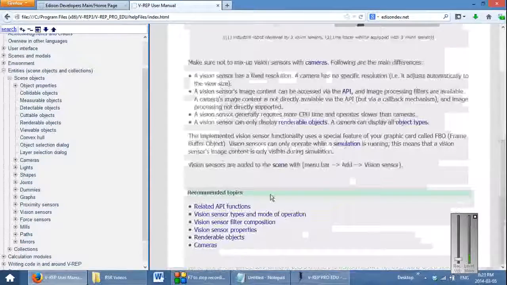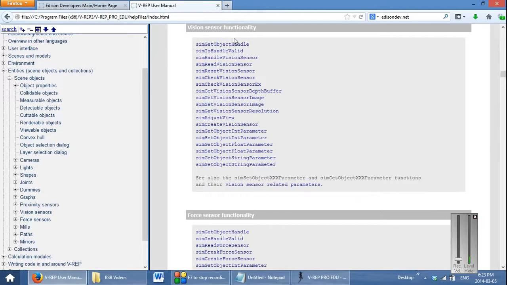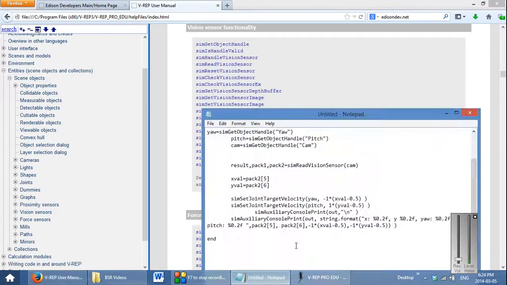When you scroll all the way down in the vision sensors, you'll get recommended topics that say related API functions. That will show you all of the functions associated with that object. It's good to keep checking the user manual to find out the full capability of the objects that you're working with.